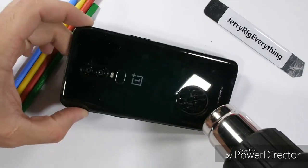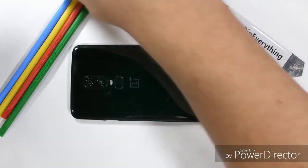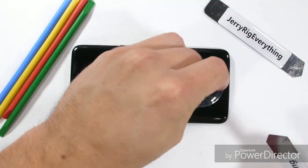I'm going to use a lot of heat to soften the adhesive under the back mirror black glass, so we can see if OnePlus has had a recent change of heart and put some red back into the interior design.